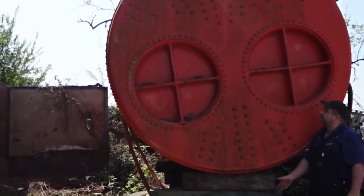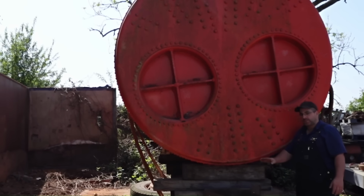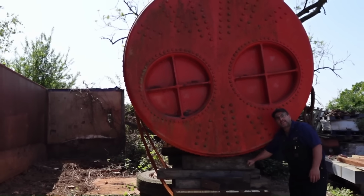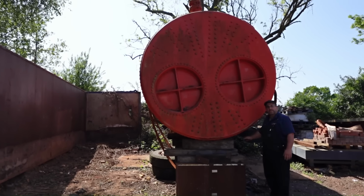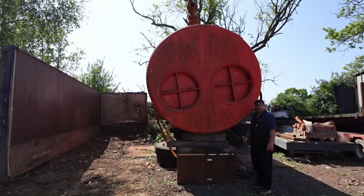Last week was spent making sure we could lift it with the crane. We got all that done. We got it all rigged up, nice and solid. We just got to get some axles under it now. That's the next stage, ready to be winched out. So let's get on with it.